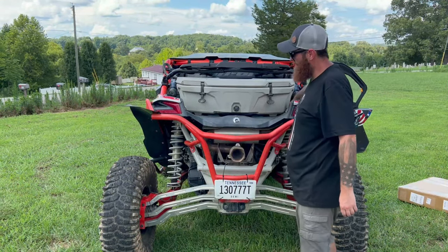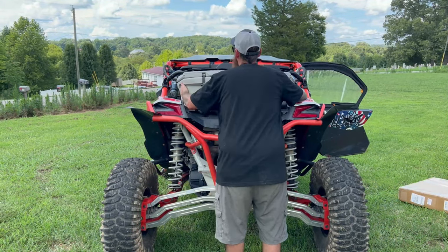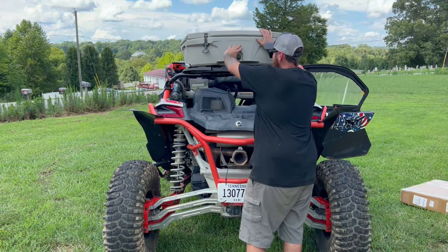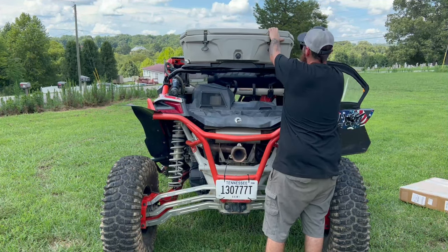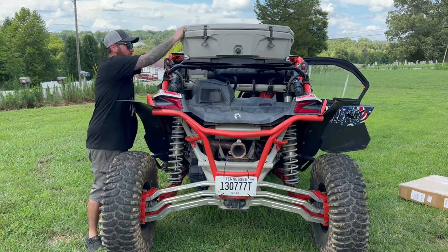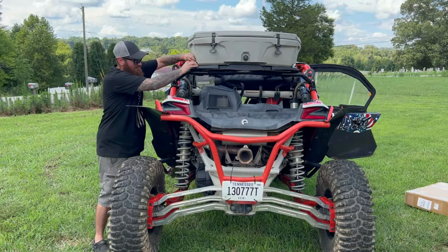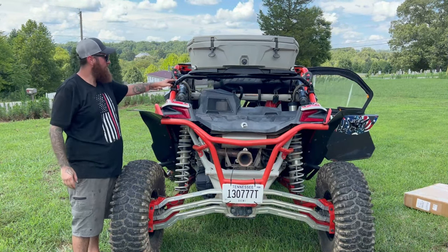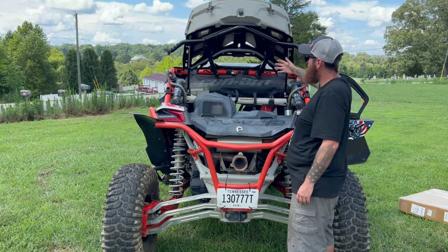And just quick reference, the cool part about the quick latch system that they got going on, I can throw it up here. Something's going on, I need to move it out of my way. All I gotta do, get my latches in, get them nice and secured. They're new, so they take a little bit to get worn in. Then if you're working on something back here, you need it, just go ahead, bada bing.